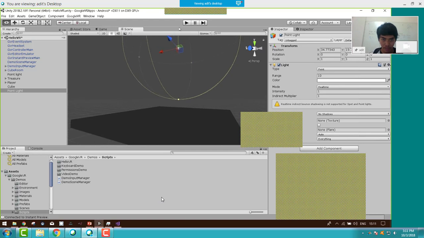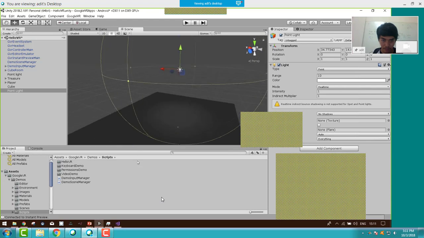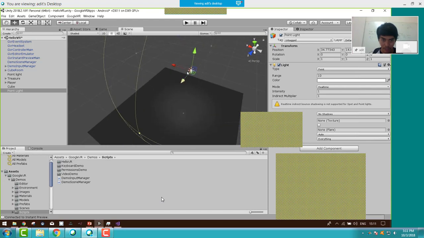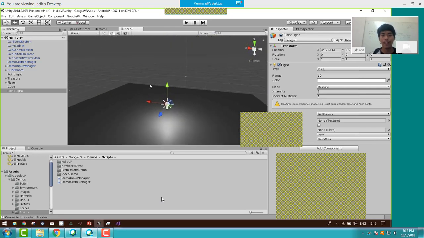If I move this light more and more until it touches the sphere, there is a change of color. If we move it more, the light becomes more apparent. This is just like the name suggests, a point light: the light source comes from a point.